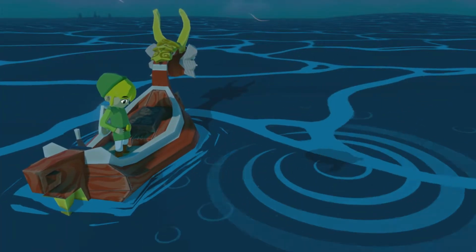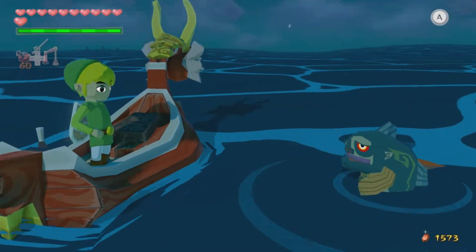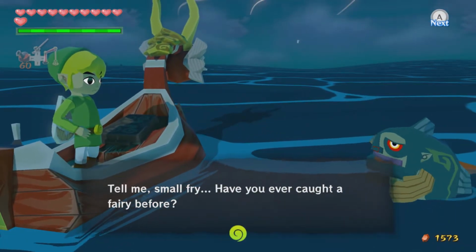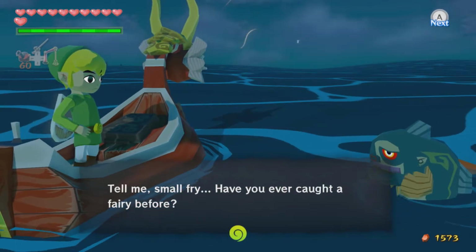Hey guys, my name is Name, and The Legend of Zelda: The Wind Waker HD is the game. In the last episode, we sailed on the seas and we got things. And in this episode, we're going to sail on the seas and we're going to get more things.